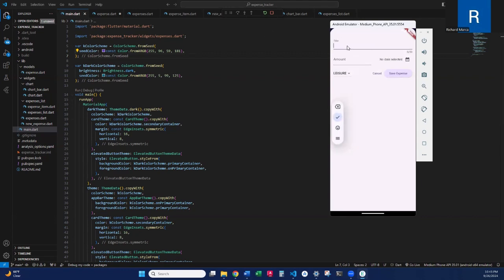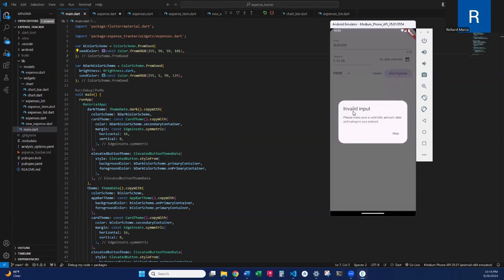Let's just say I got a burger and the amount was $12.56. Put the category in food. Now, if I don't have a date selected and I try to save it, it won't let me. It will say invalid input, which is supposed to, because we need a date.